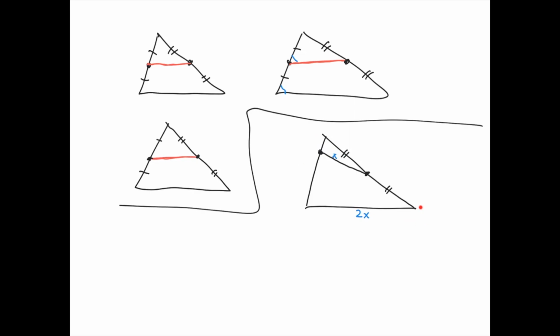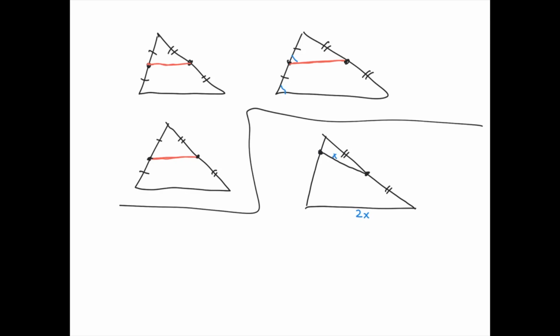Suppose I take this triangle, in which I took a midpoint, and then I constructed a segment inside the triangle, such that one of its endpoints is the midpoint, the other endpoint lies on this side, and its length, let's say, is x, then the length of this side is 2x, so the length of this is half the length of this base of the triangle. And then you could think that this is actually a midsegment because it satisfies two of the properties from here, for example. But it might actually not be the case.